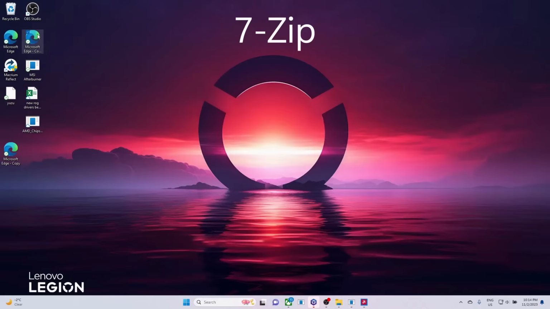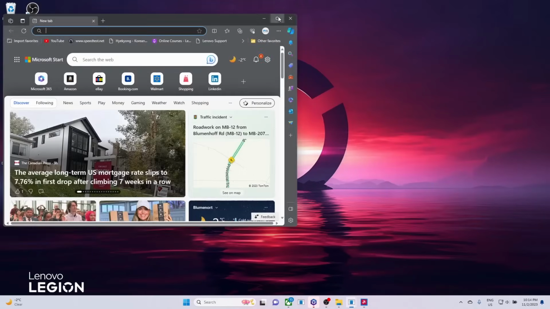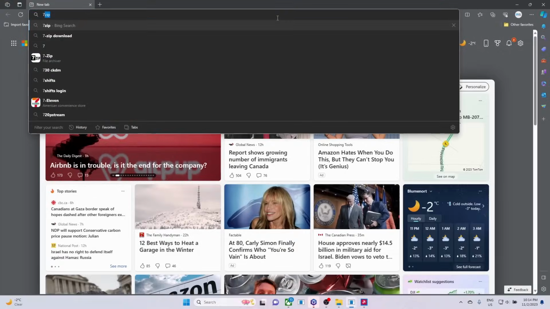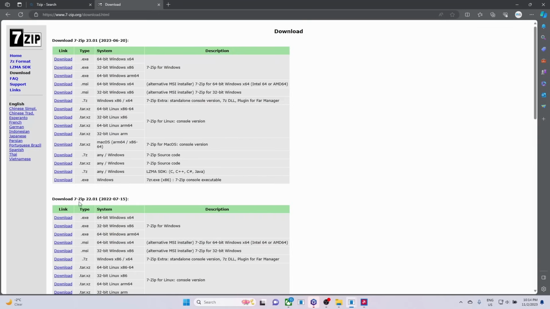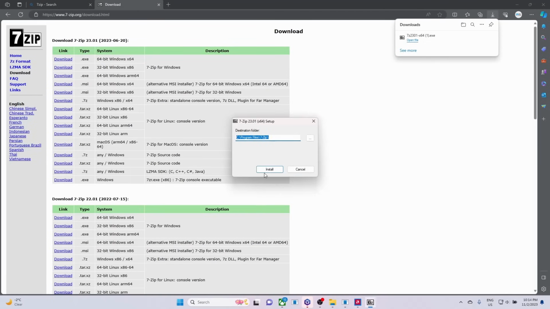And the last piece of software that I'll show you is actually called 7-Zip. So this is for zipping and unzipping files, something that you often need to do when you're installing. It's easy to get, you just need to Google search, click on the download icon, and then click download for the 64-bit. Then all you have to do is run the .exe and it'll install in a couple of seconds.